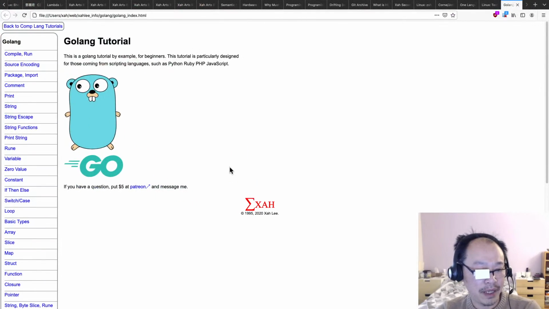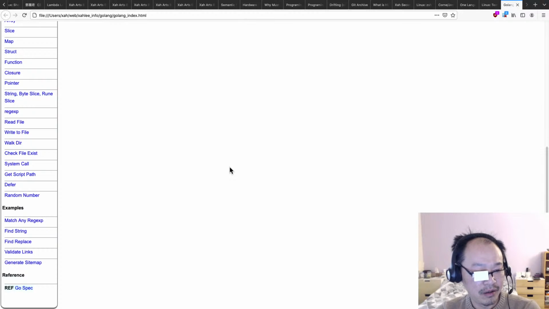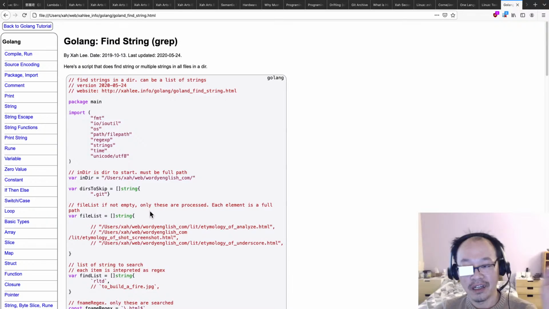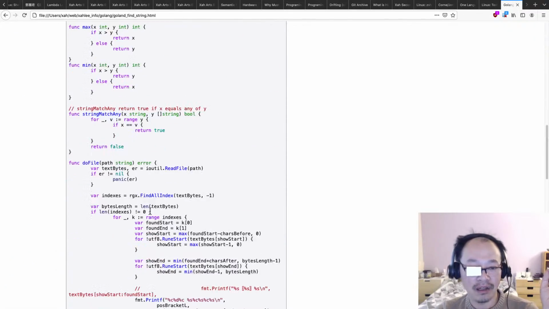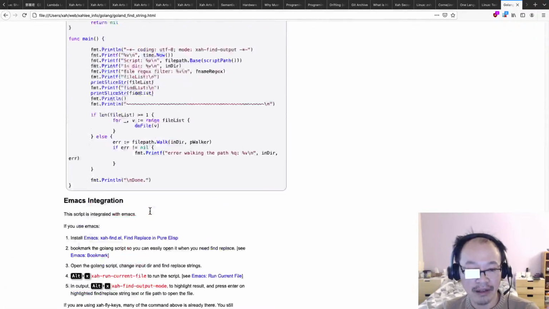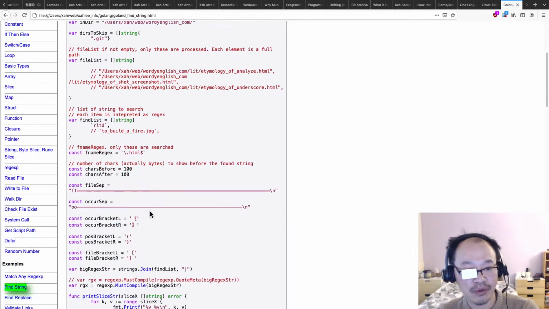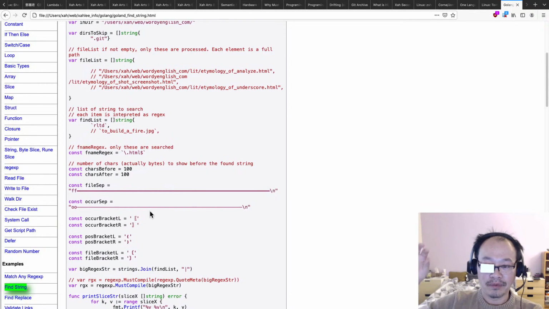Let's show you quickly my scripts. Okay, so here's the Golang tutorial. Then you go to find string. So here is code written in Golang that does grep. It's more powerful than grep because you can specify which directory you need, which one you don't need, or which directory to ignore, or you can specify multiple search strings.